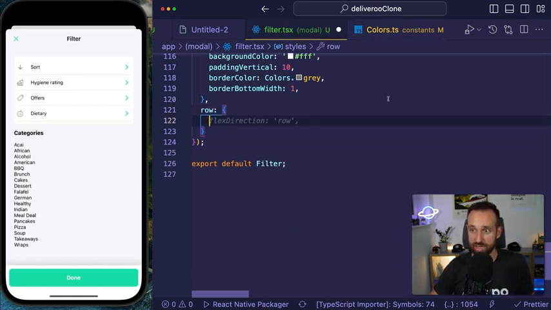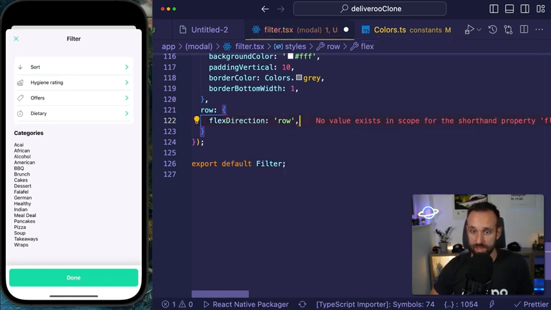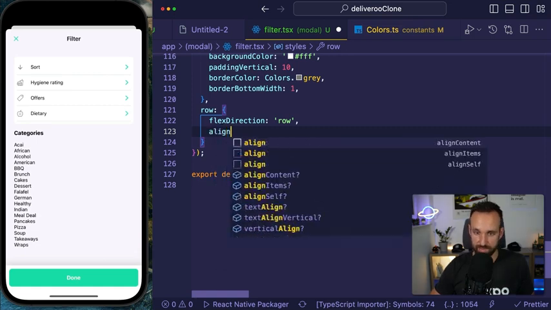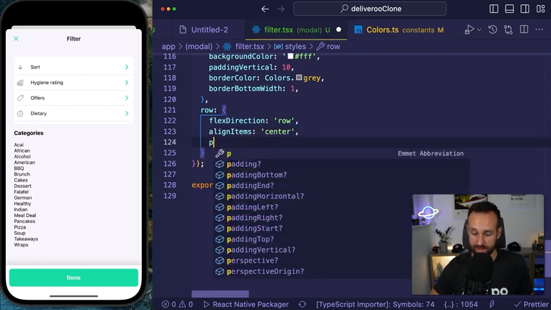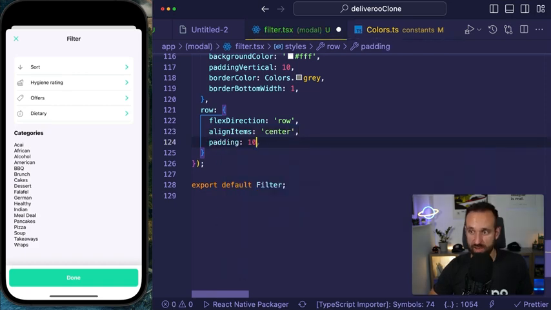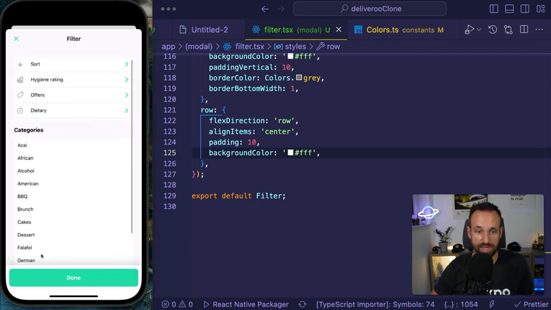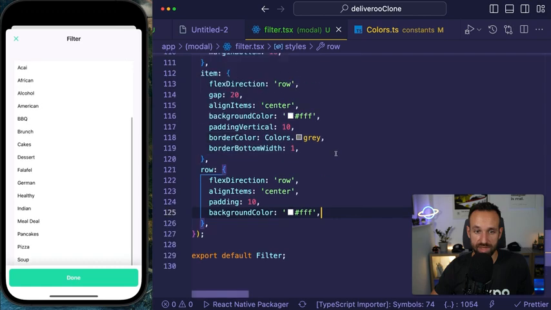So I'm pretty sure that at this point I want to use a flex direction of row. I will also align my items. Yeah, I will most likely have some padding. Actually, the padding doesn't matter too much in this case. But I want to align the items and I want to give it some padding around this as well. And also the background color should be set to white. Now that gives us already a bit nicer list. We see we have a problem at the bottom, but we're going to take care of that later.